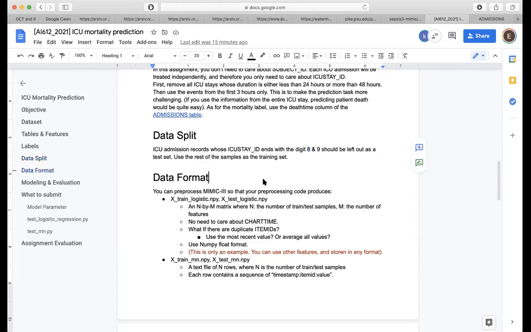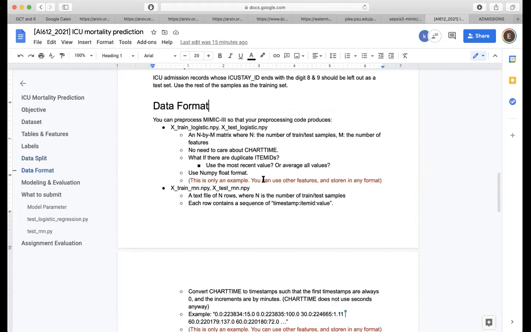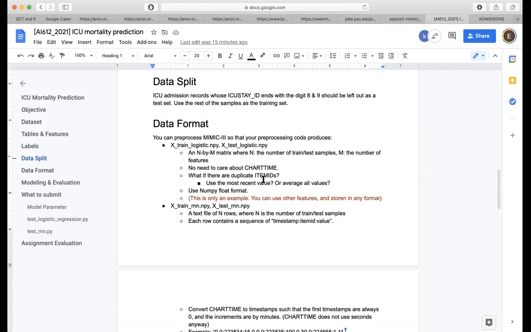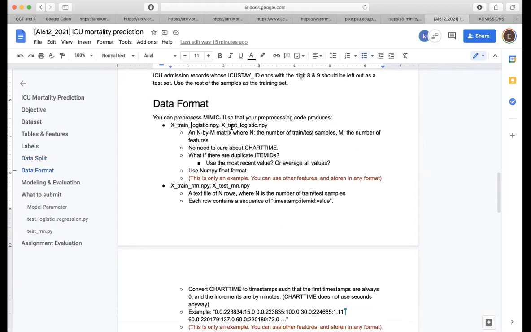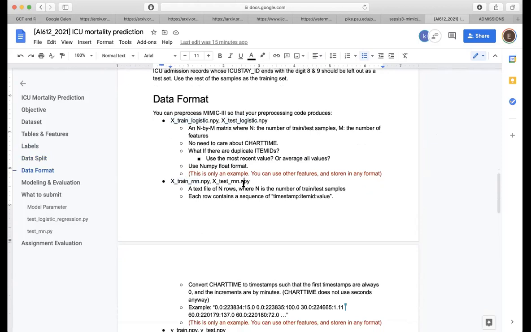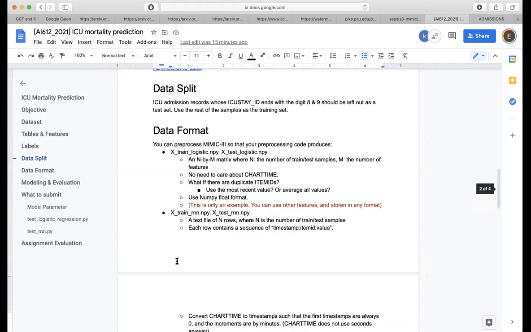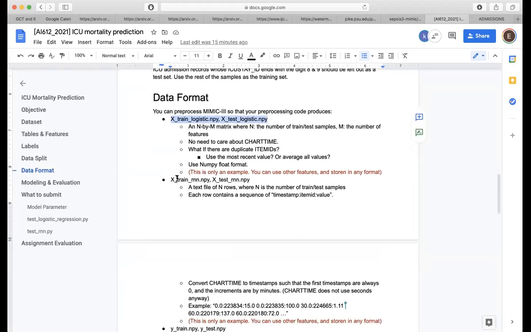All right, so the data split is pretty straightforward. You need to generate 6 files after the pre-processing steps. Two are used for training and testing the logistic regression classifier, and 2 are used for training and testing the RNN GRU classifier.